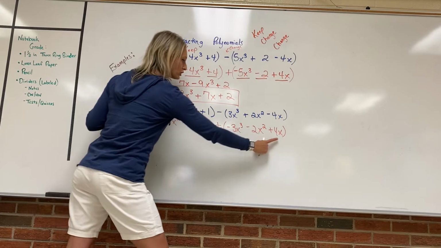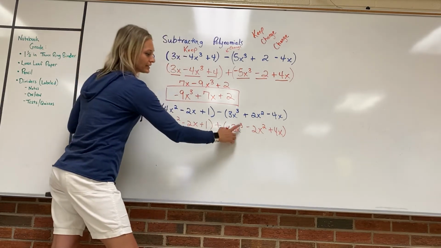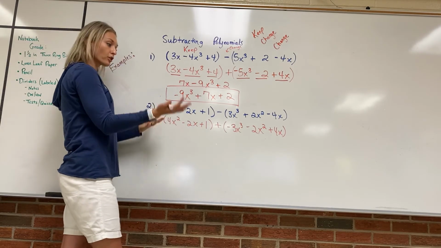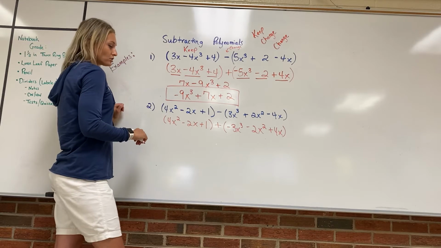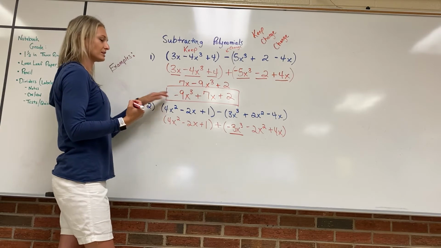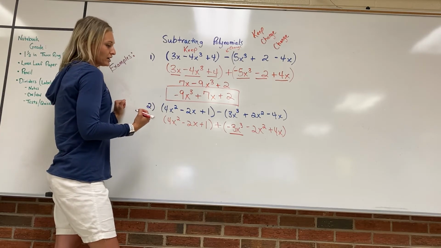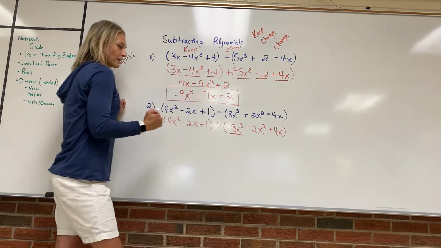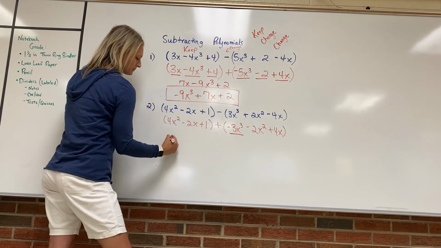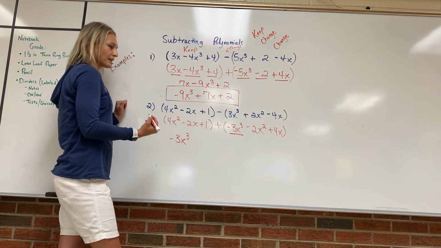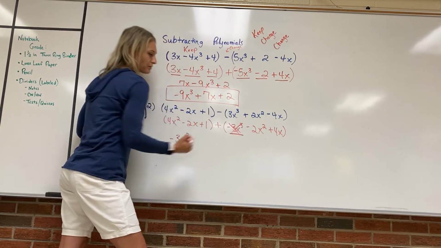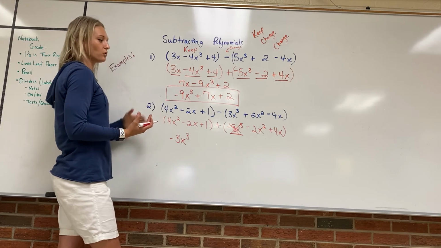So when I look at my terms, I notice that the highest degree here is the one with the x to the third. So the x to the third is the term that has to go first. And so I'm going to actually start there, which is kind of weird, but it'll help you so that it's already in standard form when you're done. Okay, so I'm going to look, is there any other terms that have the x to the third? And no. And so if there's nothing else that will combine with it, you just bring it down. And so that one's going to kind of just float down. And if you are a very visual person, one thing that you can do is kind of mark them out as you deal with them so that you don't repeat any.